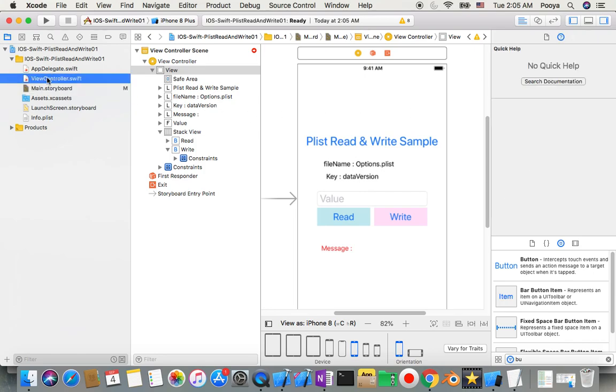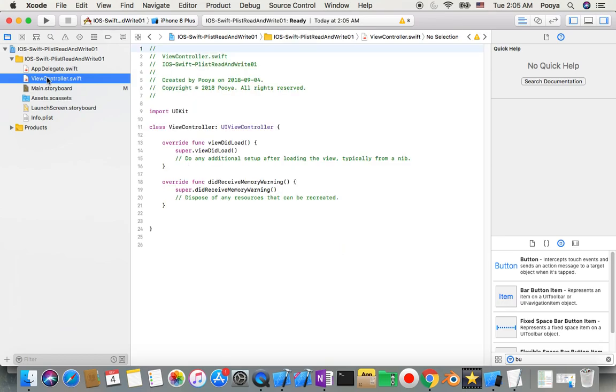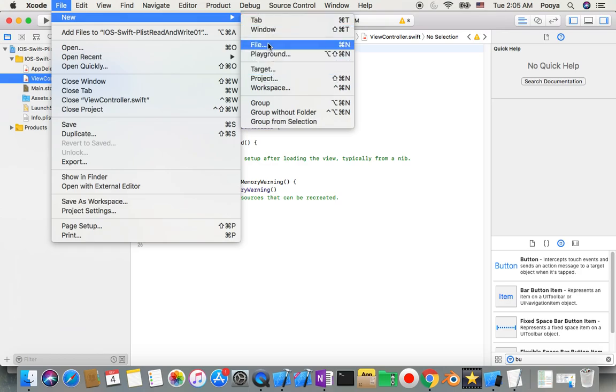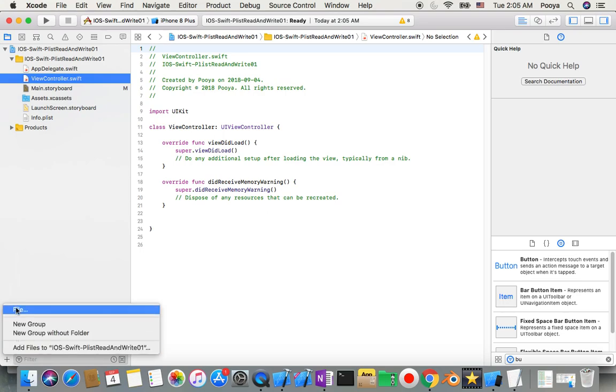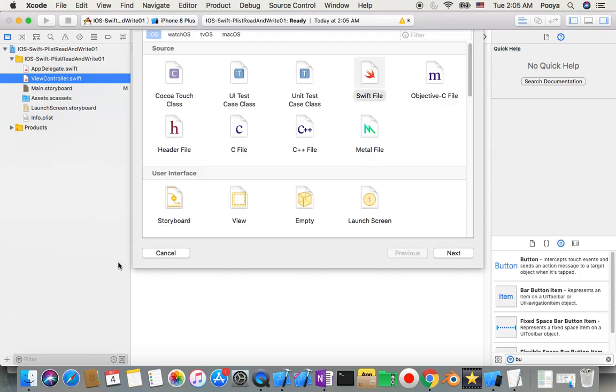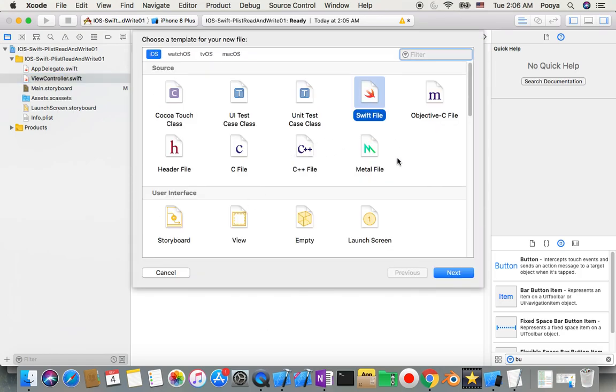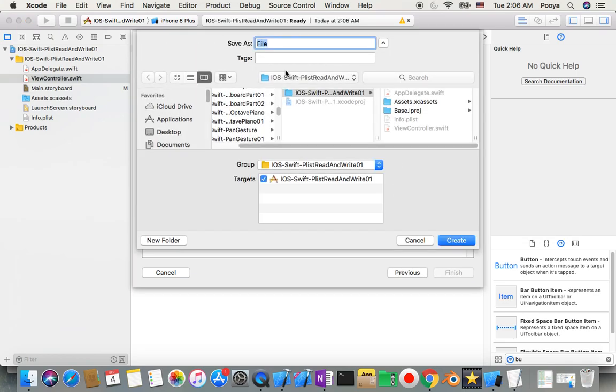I'll go to view controller directly, and I'm gonna write my code inside view controller. But before that, I'm gonna add a new file here, a new Swift file. I can go to file, new, and file, and choose Swift, or I can click on this plus sign and add one file, and then choose Swift, yes, and you can name it whatever you like.